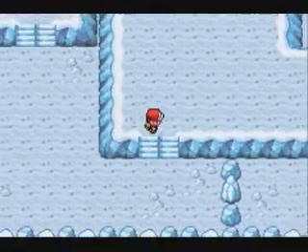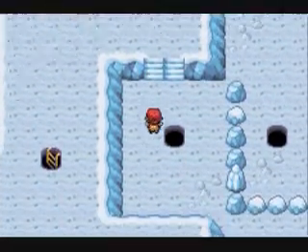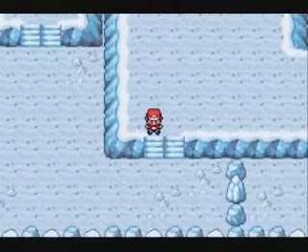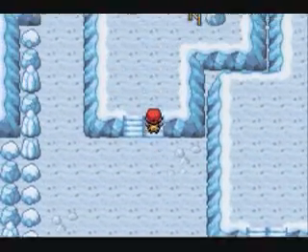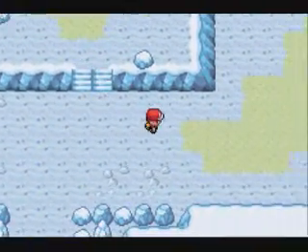Now, I actually went the wrong way back there, so I'm going to come back over here. You actually want to come over to this, wait, not over here. I think you want to go down this ladder. Not that one, the one over, oh great, my repels! Yeah, you can see them. This place is just a pain to get through. Just so easy to get lost. Plus, there's the wild Pokemon everywhere. So yeah, you actually want to come to this ladder over here.